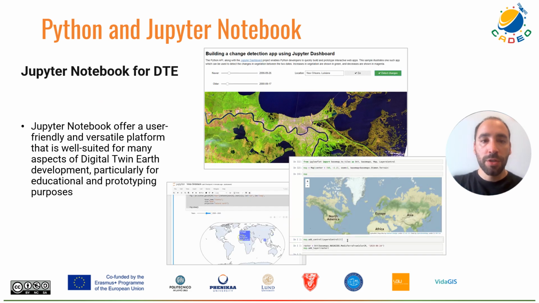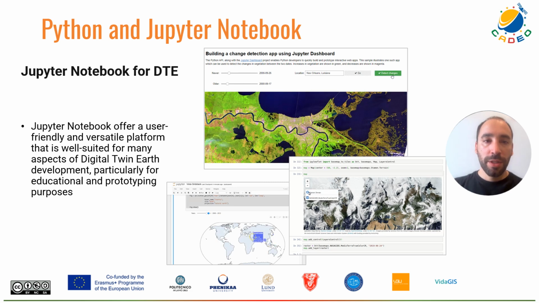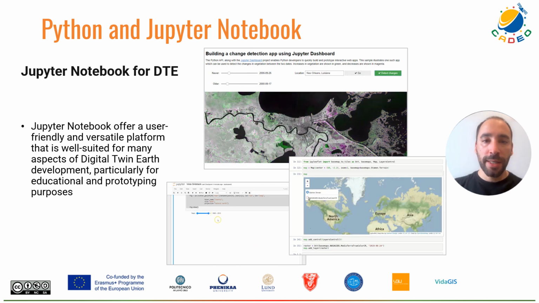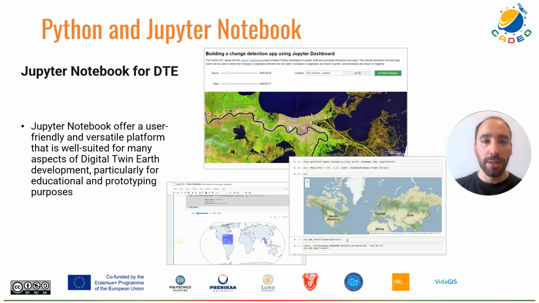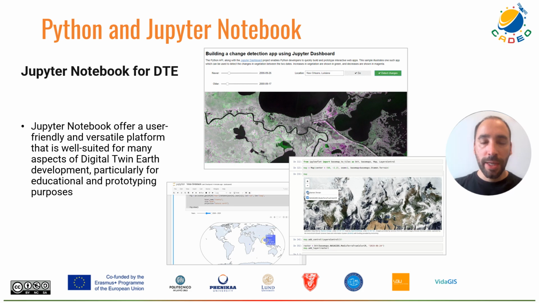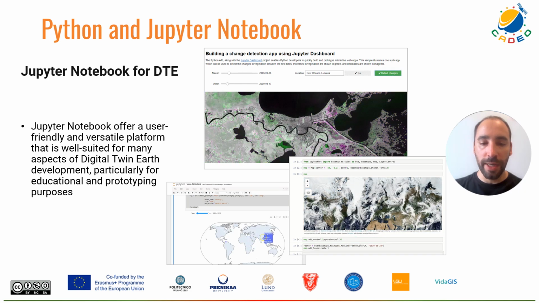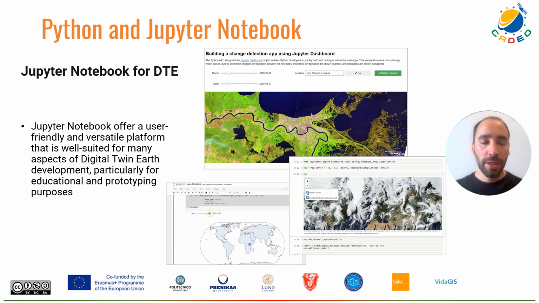So why is Jupyter Notebook so interesting for digital twinning? Jupyter Notebook offers indeed a user-friendly and versatile platform that is well suited for many aspects of digital twin development. Its interactive nature makes it particularly valuable for educational purposes, allowing students and professionals to learn and experiment with digital twin concepts effectively. Additionally, Jupyter Notebook is ideal for prototyping.